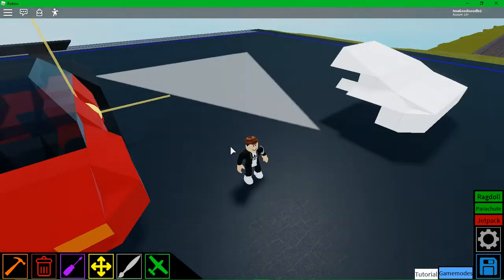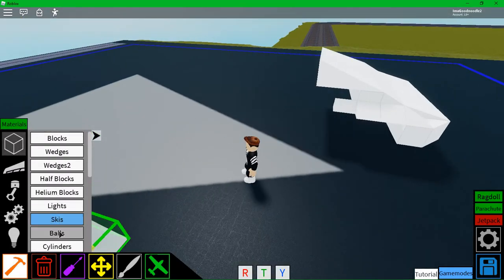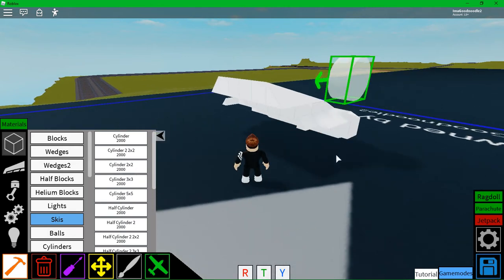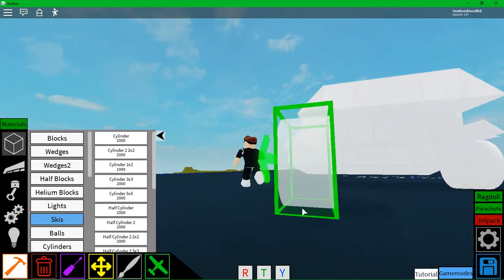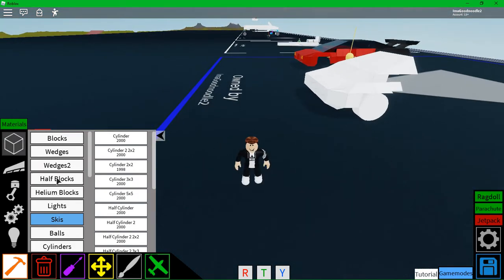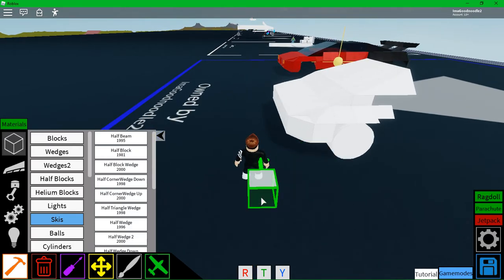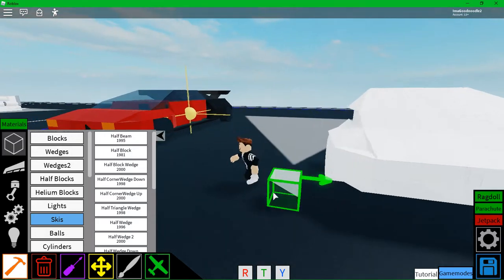Okay, now you want to place in the cylinders. You gotta click on cylinder 2 by 2. You gotta place it there, and you want to place one there. Then after that, you want to go to half blocks. You want to click on half wedge down. You want to place one there. You want to place one here.